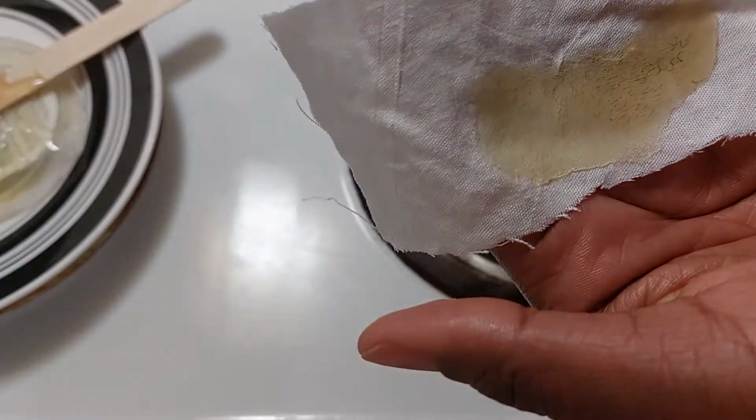Now if I have any residue left over, I use the same piece of wax strip and I rip it again and take it off. Remember, don't re-wax the same section of your skin with the same wax. You can tear your skin. Now I'm going to go over this process until I have every area that has unwanted hair on my face off. Yep, that's the hair.